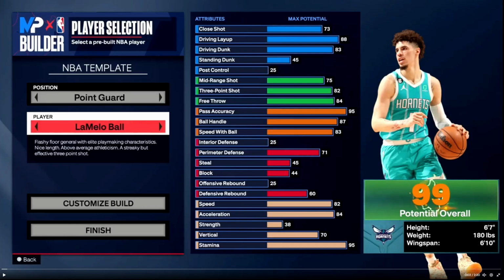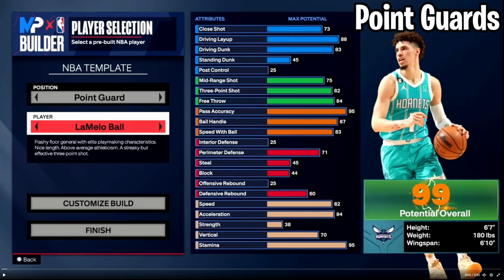So let's just start. For point guard, I think my favorite is LaMelo Ball. He has an 82 3-pointer, which you can green consistently, especially if you have shooting takeover. It'll go up to a 92 because you go plus 10. That's like easy greens every time. And then the ball handle's an 87. I don't know what dribbles you're gonna need over 87.